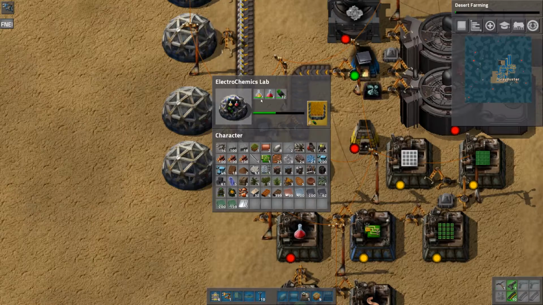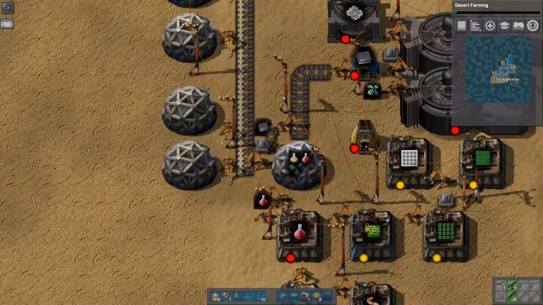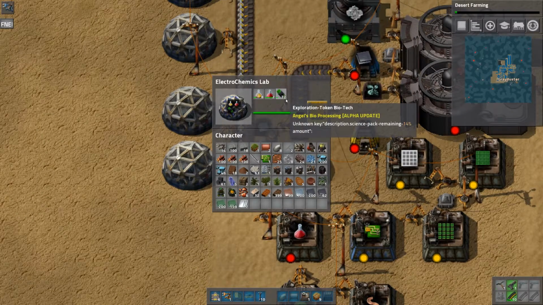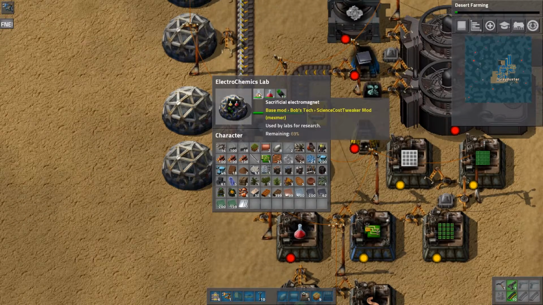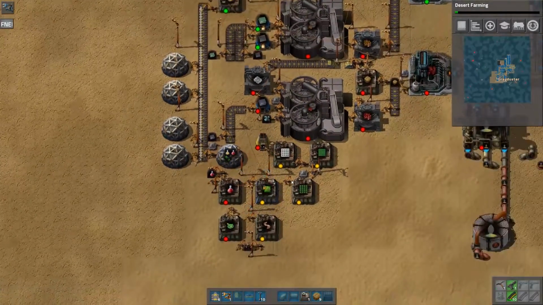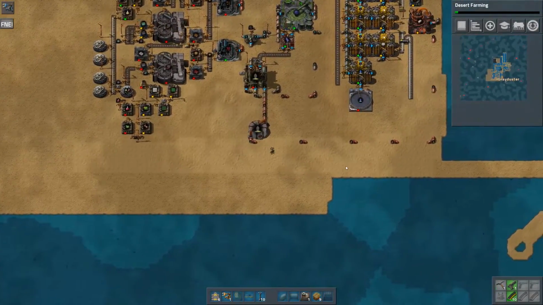Will it take... okay, so it's using yellows. It's not using any of these yet. Is that per... that's interesting. Well, it's going to take all 32 of these, but it seems to be using up yellows at a rate of knots regardless. Fine, let's just leave that to go and research. So while that's going, okay, let's go and have a look over here.